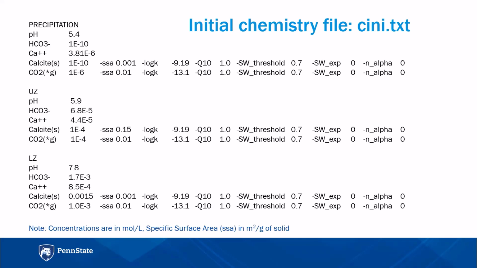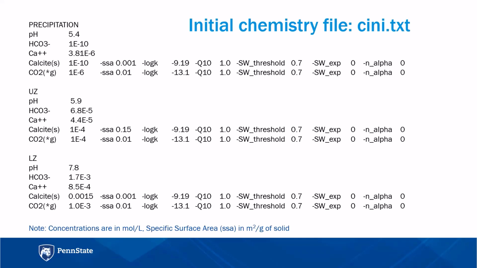And then concentrations for mineral species are actually volume fractions. Now, since we don't have measurements for the volume fractions of calcite and CO2 gas, we've approximated these values based on our understanding that calcite minerals are generally more abundant in the deep zone compared to the shallow zone, as the calcite in bedrock is less weathered in the deep zone. Similarly, we know that CO2 gas is typically more abundant in the deep zone compared to the shallow zone, partly because it's easier for CO2 gas to escape to the atmosphere from the shallow zone.